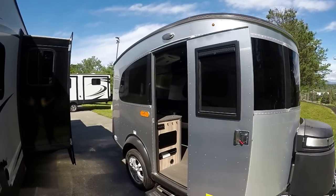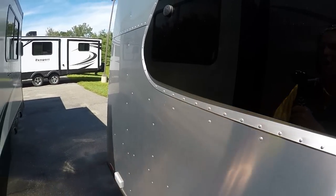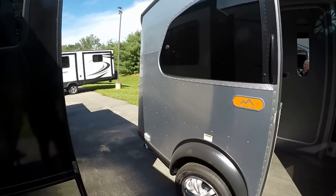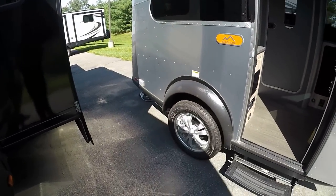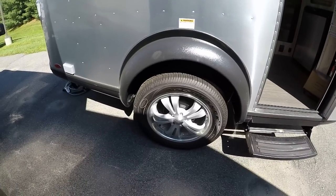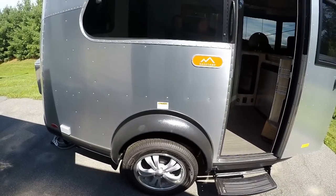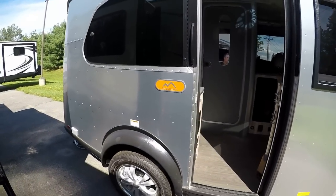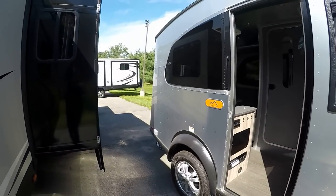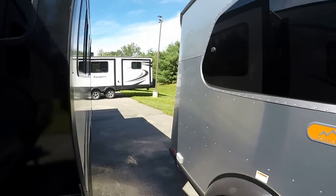As we look down the sidewall, look at all the rivets — they say about 3,000 rivets in each Airstream, all handcrafted, all handmade throughout this camper. Look at the size of the tires; this thing is going to tow like butter behind your vehicle. Nice aluminum wheels, great finish — this is the quality stuff people look for. Huge resale values on these Airstreams; it's definitely a great investment.